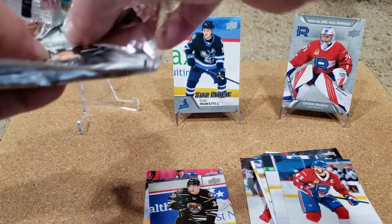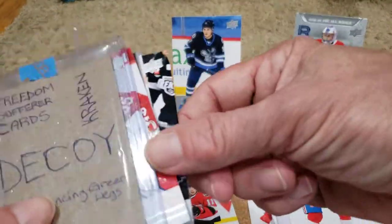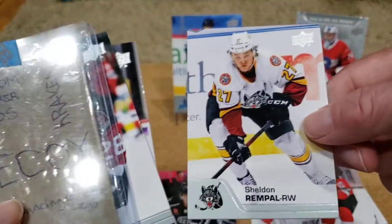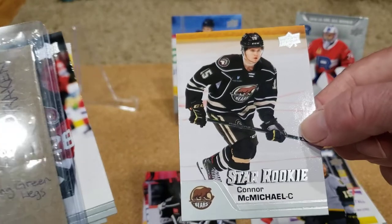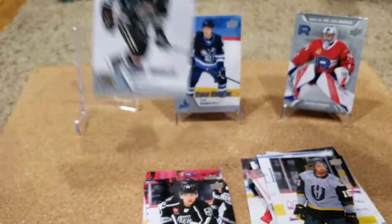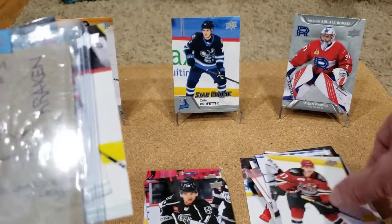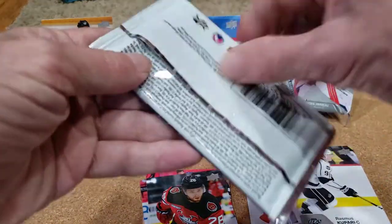With the season being so young, it's possible some of these guys will come up or have come up and have big breakout years. Vitelli Abramov, Charlie Lindgren, Ben Street, Kail Clegg, Shelvin Remple, Dylan Sakura. Star rookie of Connor McMichael — wow, we're pulling the big rookies this time, very nice. Playing for the Bears — some pretty cool AHL jerseys. Coprafetti has a Moose. Tyler Steenbergen, Rasmus Kupari, and Brendan Gignac.